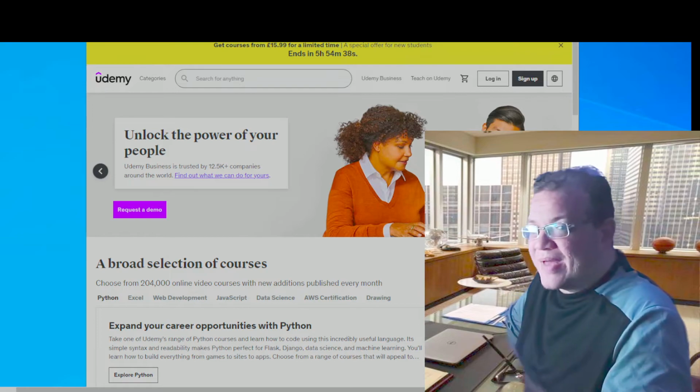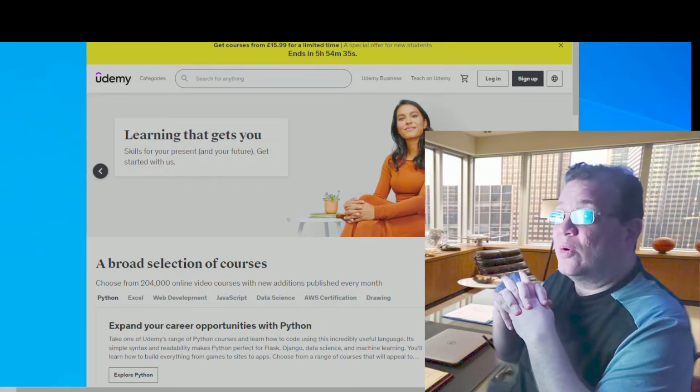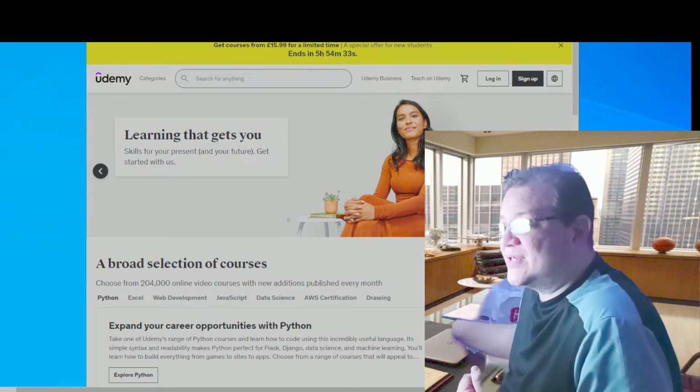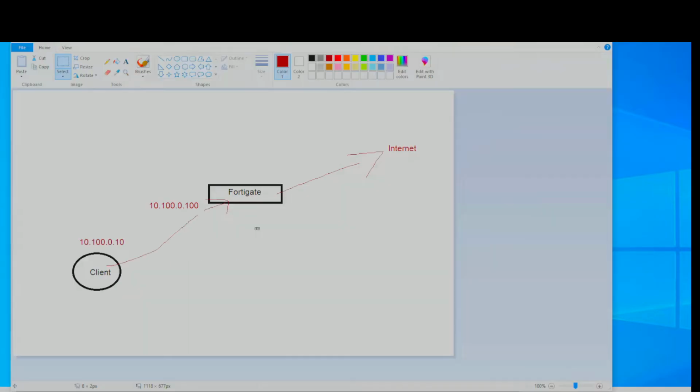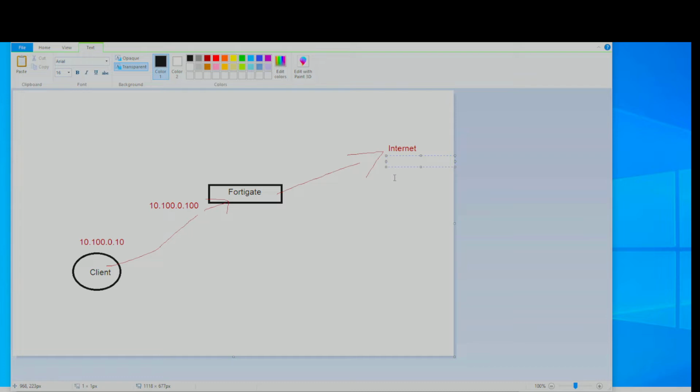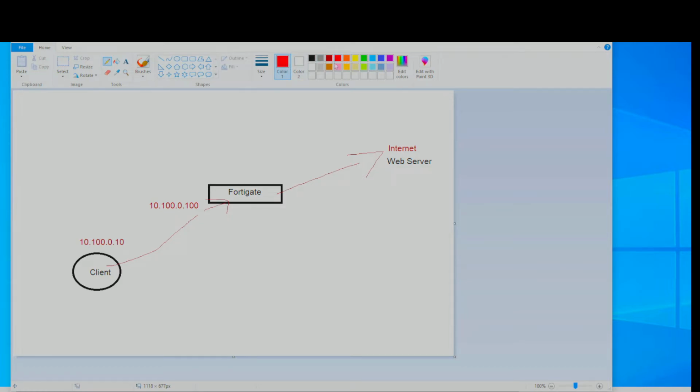So how do you do this and how is it going to work? Let me show you here how the trick is played. I'm going to do that in a very simple way. Let's see right now what happens between the client and the web server. Let's say there is a web server here on the internet. So here is the thing and how it happens. And now let's assume that this web server is permitted. So this web server is not blocked.